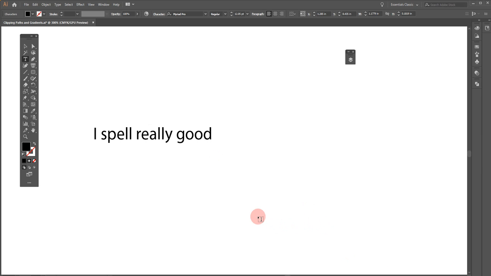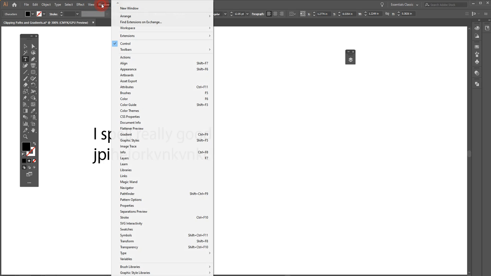So there's that. There's one last thing I wanted to show you guys, which is, again, I'm going to just make these into 2 paragraphs or 2 lines, is the ability to change what they call leading. Leading is the spaces between the lines. So the lines of text. So I go up to Windows and I'm going to select type. And you can see that there's actually several different options for type. And I'm going to go to the paragraph one.